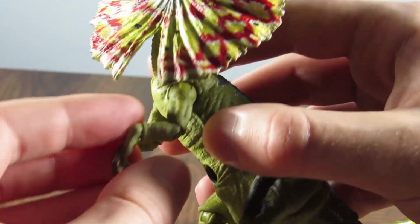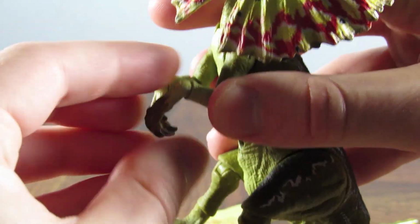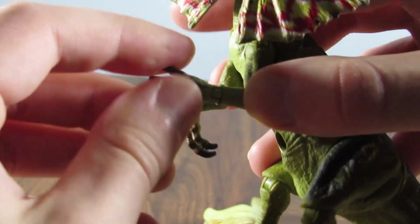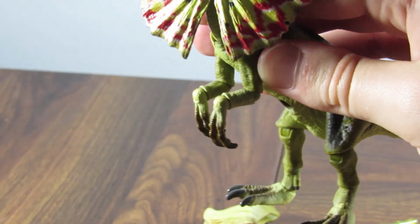They have the pivot joint at the shoulder. Same down here, you can twist them at the wrist and at the elbow, and if you didn't want the hands pronated, you can turn them inwards. Of course, I like mine to be film accurate, so I keep the hands pronated.